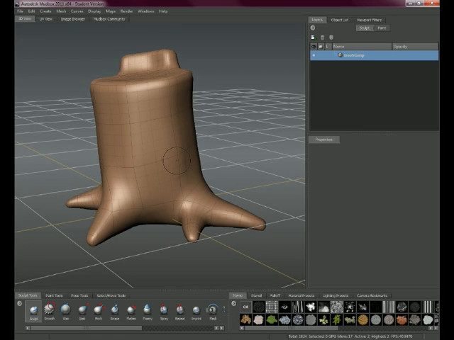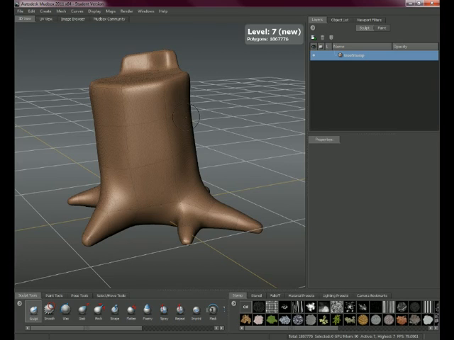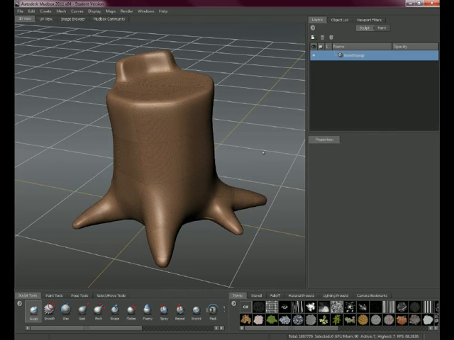The first thing that you're going to want to do when you go into Mudbox is hit Shift D, as in Dan, to subdivide your model. As you can see up here, it's putting that on a new level and adding more polys to your model. If you're on level 6 and you go into level 7, you can't be on one level and make changes to another level until you go back down to that level, but we'll talk about that when we get to it.